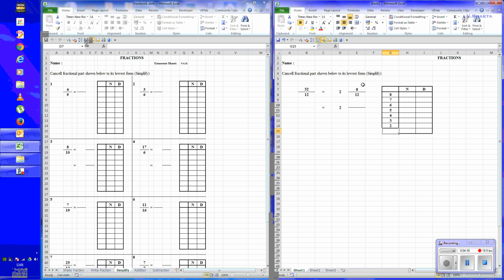Now the method I would employ here is we divide the numerator and the denominator by these numbers in our first column. We start with the numerator value because it is the highest value that would be acceptable in both cases.